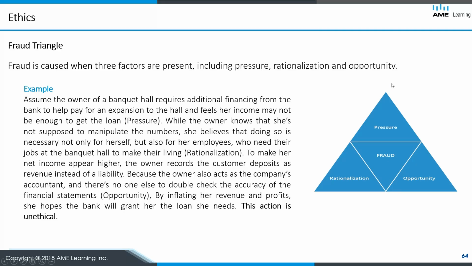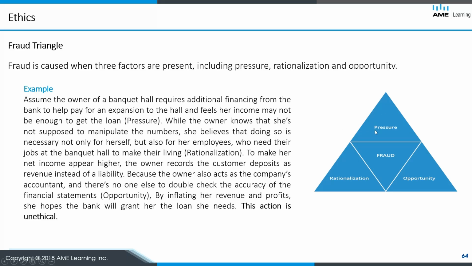It can very often be that pressure, this is a concept called the fraud triangle. There are pressures that can be applied to you, maybe in an accounting position, to try and report things inaccurately in order to help the business or help the owners, etc. Specifically with this concept of the fraud triangle, there are often three factors present when frauds happen. You've got the pressure, rationalization, and the opportunity.